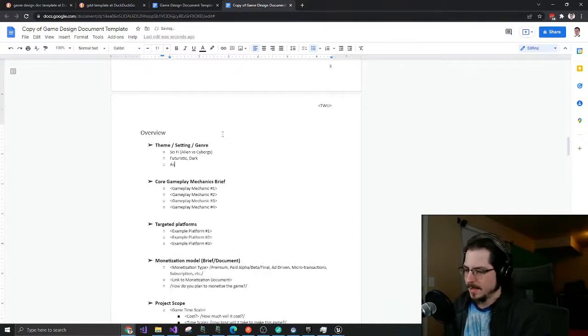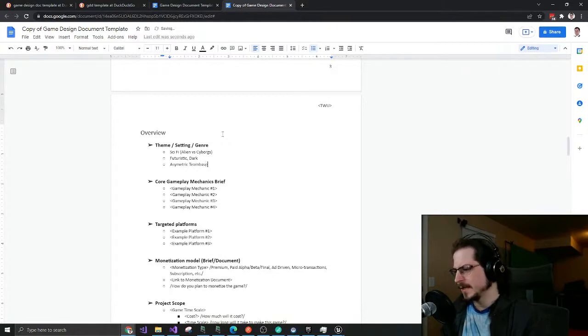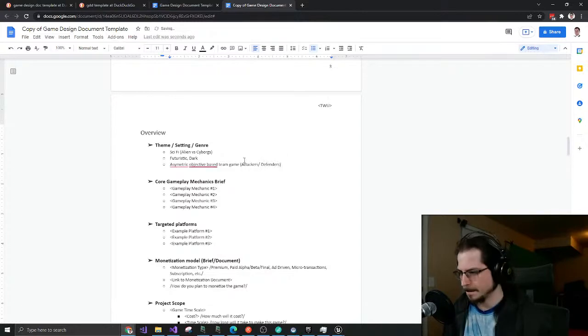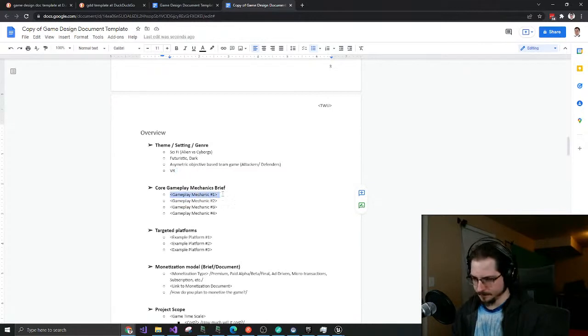Genre: asymmetric, team-based. Asymmetric, objective-based team game. Attackers, defenders. Okay. And the whole shtick here is just going to be VR. We're going to have a good VR game. Core gameplay mechanics, brief. Defenders slow with guns. Attackers fast without guns.